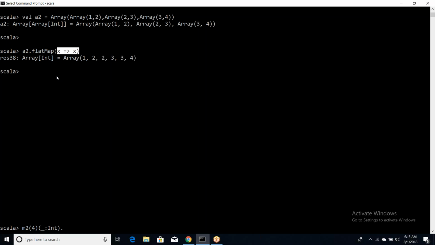So if at least one of the parameters is a function, that function will be called a higher order function. So what are all the functions we have been using on RDD and Scala, like filter, map, flatMap, orderBy, groupBy? All these are called higher order functions. But we did not create this flatMap. These are built-in functions. For these we can pass any user defined function. So flatMap is a predefined function here, and filter is a predefined function.